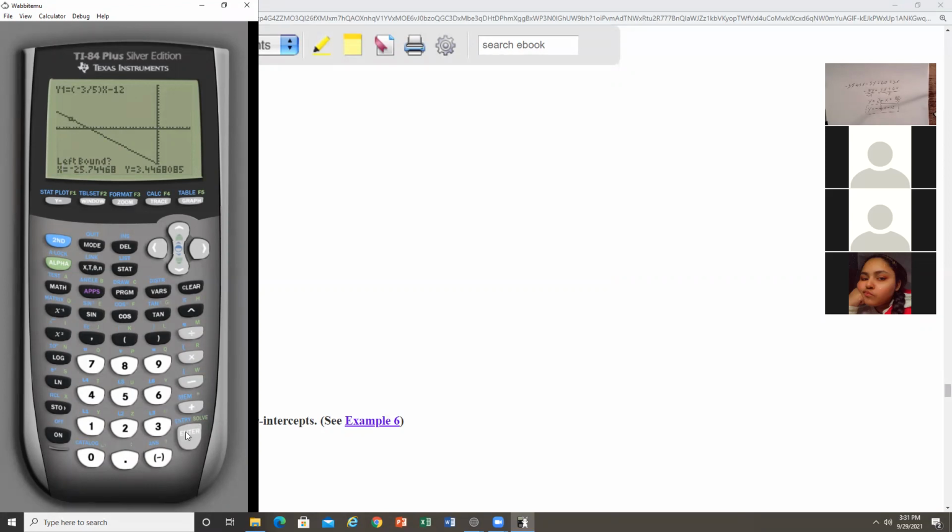Hit enter. Now your calculator wants a right bound. So now we have to navigate our blinking cursor below and a little bit to the right of the x-intercept we wish to find. If I put my blinking cursor here, notice it projects vertically up to the x-axis to the right of the x-intercept I wish to find. For that reason, we call that a right bound. Hit enter again, and boom, your calculator zeroes in and finds that x-intercept, which is -20, 0.